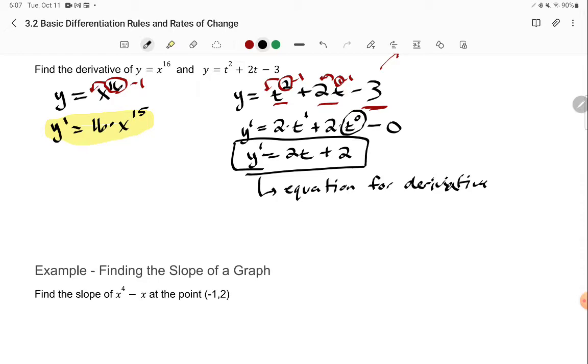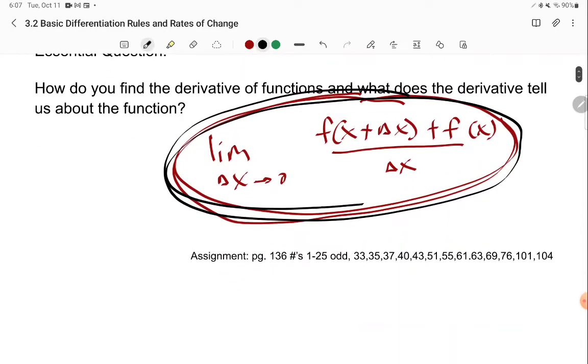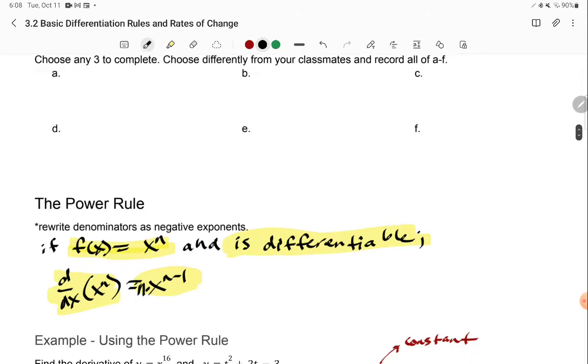And everything that we learn in here is based off of patterns. So if you just look at the patterns of what we would do to find the derivative of several polynomial functions, you can see the patterns, and it applies to this rule.